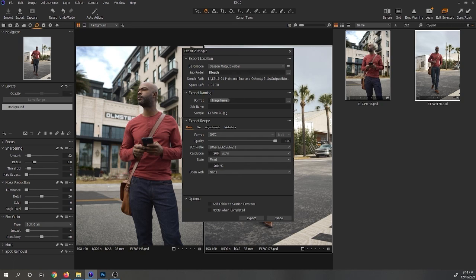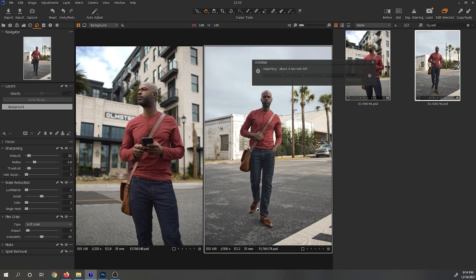I'm not making this smaller, so 300% resolution, and fix at 100%. Now that's pretty huge. Since I'm going to be posting this on Instagram, I think I'm gonna drop this down maybe like 40%. And yeah, I'm gonna go load that up and go tag those who I'm shooting for. It's 9 o'clock. I'm probably gonna go retouch some more photos and post those also.